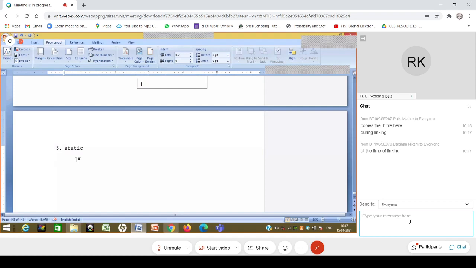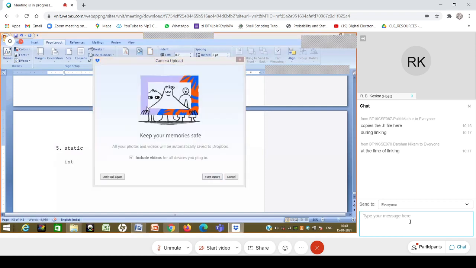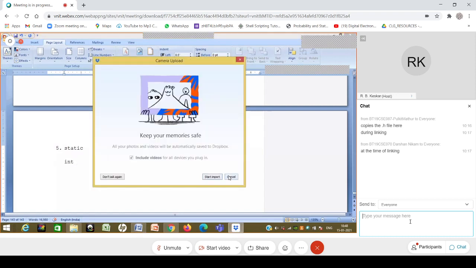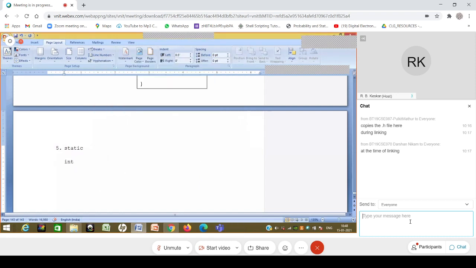So what this is all about is, let's say I have a function func, and let's say I have a variable, int count, say a count of something.